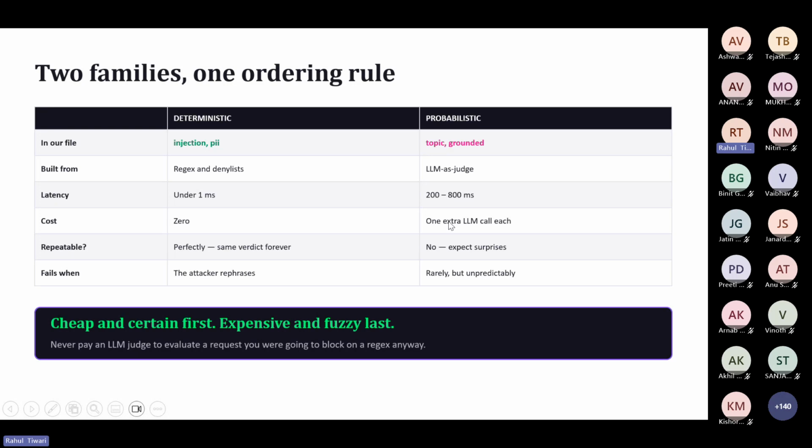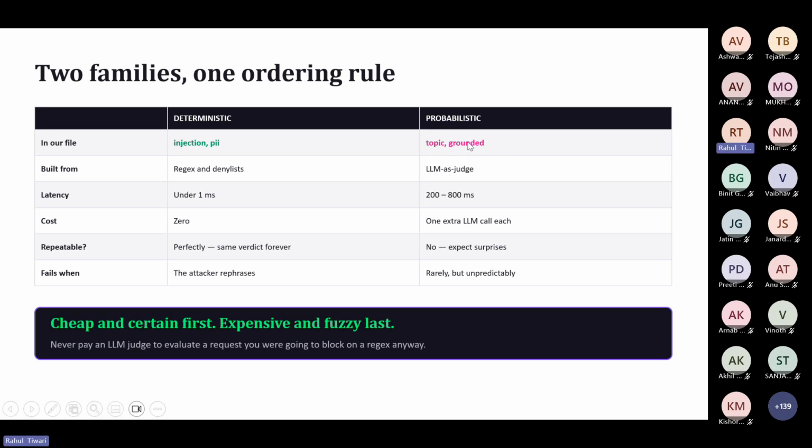One more thing will be added here because the LLM is acting as a judge. So cost will be involved, right? We will have one extra LLM cost for checking whether the answer is grounded or not, and whether the topic asked by the user is off the topic. Topic is your input guard. What is the user passing? For example, "Give me the recipe for the pizza." It is off the topic. So that is the input guard.